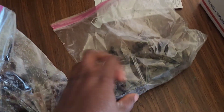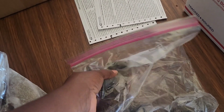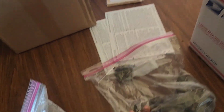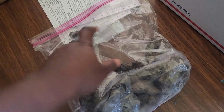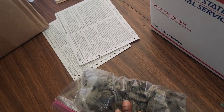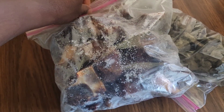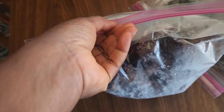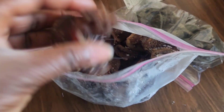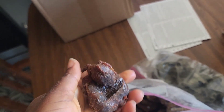Here are the other things he requested. This is called kundi — some people call it tinko. If you're someone that gets put off by the look of something, you're not going to like kundi at first, but once you soak it and wash it thoroughly it's very good. It's basically sun-dried meat, and it's going in the box with the yam. I'm also sending some fried beef — he asked me to fry him some meats. I've done this before and sent fried meats even further than where he is now, and it got there.